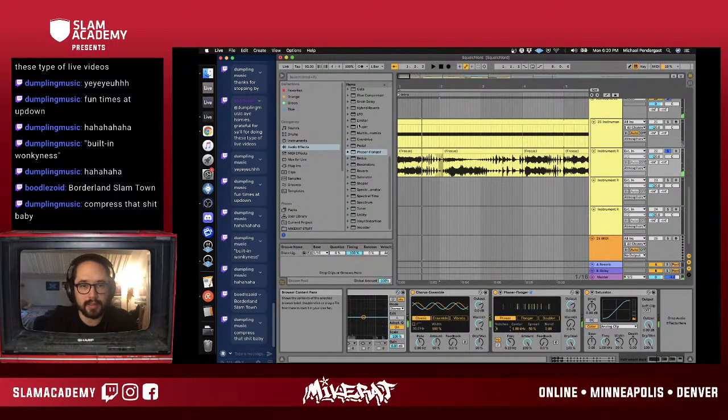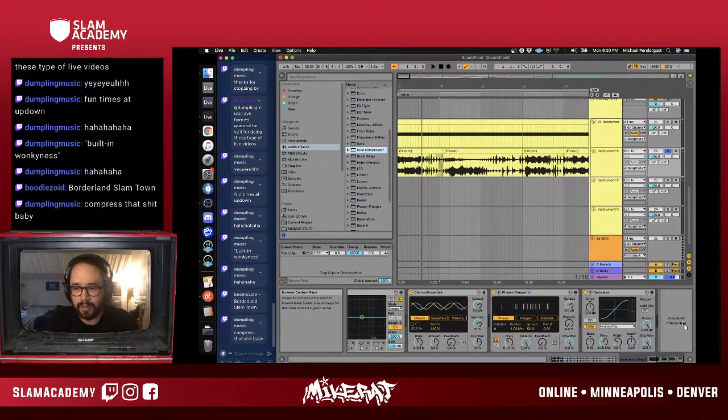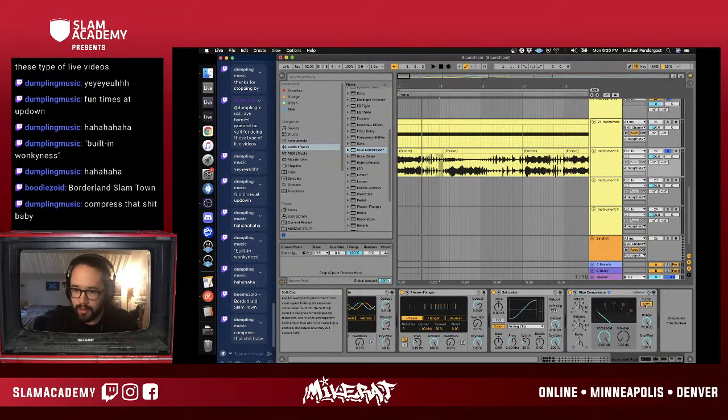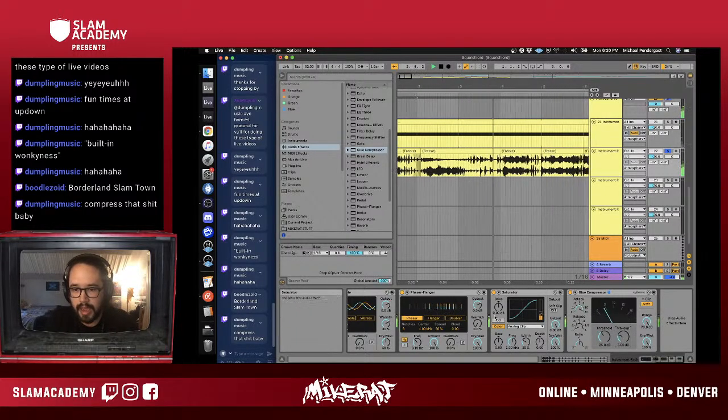Yeah, it for sure needs some compression. Let's use glue compressor. Whoa! Slow attack on percussive noises. You know the deal. Ratio of 4 is probably fine. Pull that down. Maybe more. And let's just kind of slam it low key. Yeah! Soft clip over here as well.